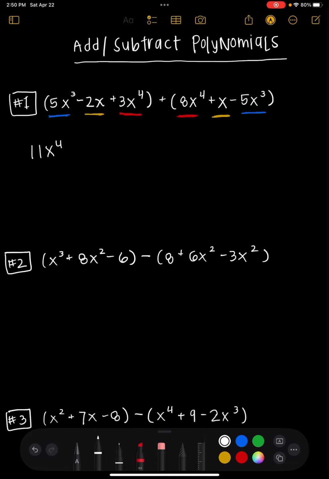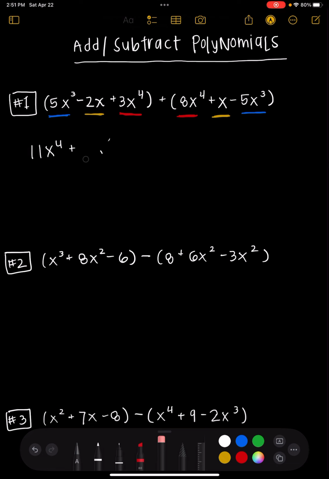Let's go to the next highest exponent, which is the x cubed. So we have a 5x to the third power and then a negative 5x to the third power. We have to keep the signs on there, and we're going to combine them, which means that we'd have a 5 minus 5. Well, now 5 minus 5 is 0, which means that those two things actually cancel each other out. We could write, potentially, a plus 0x cubed, and that would make sense. But we don't need to because it has that 0 there.